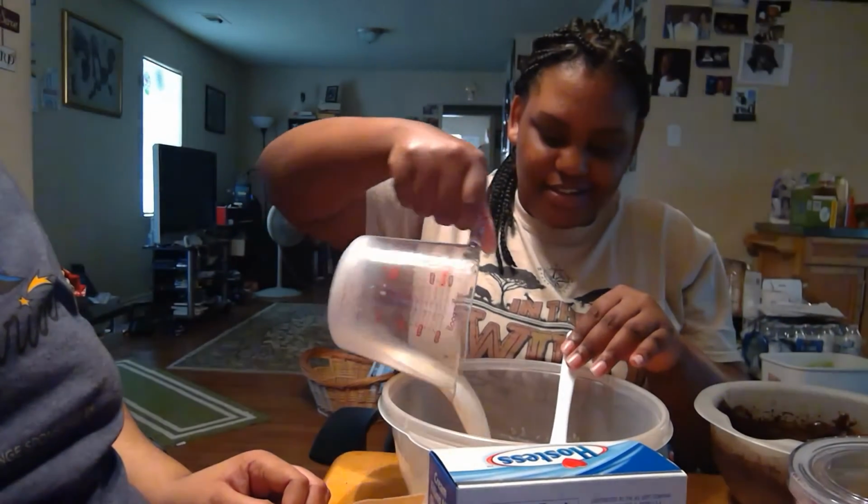Anyway, so this one is pour half a cup of cold whole milk in the medium bowl. So she's going to pour the milk in the bowl. Booyah. Okay. And then we're going to add the pouch of cream filling mix.